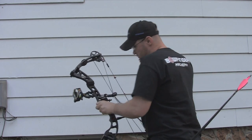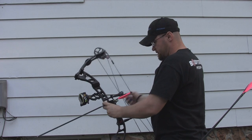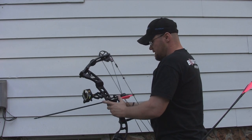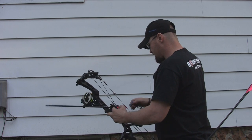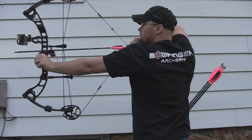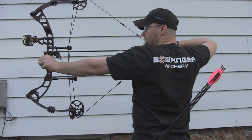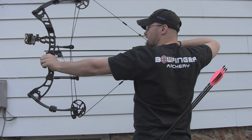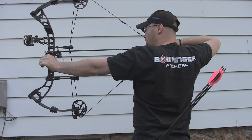Draw cycle on this bow is really nice as well. Like I said, I did adjust the draw stops just a little bit, but it's really simple to get the draw stops moved and adjusted. I'm shooting about 62, 63 pounds like I normally do. Good, nice, smooth draw cycle. Adjusting those draw stops just a little bit got it off the edge and made it to where you can just hold this thing all day long.